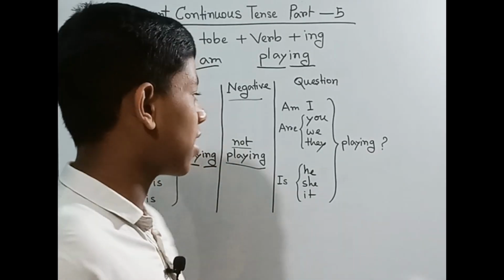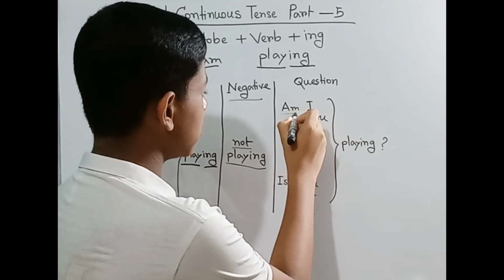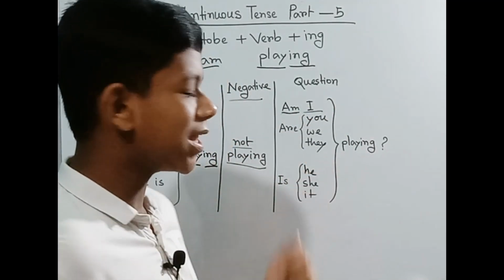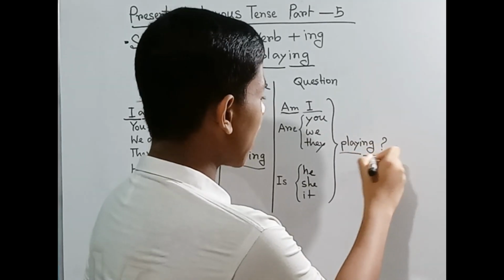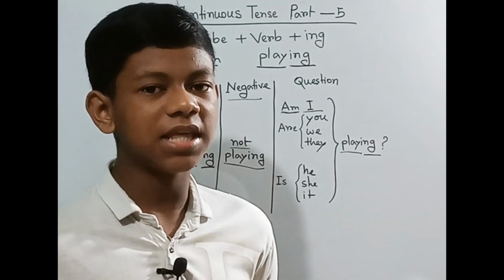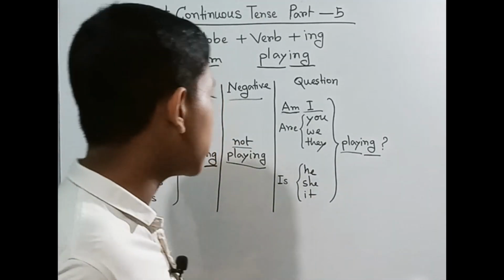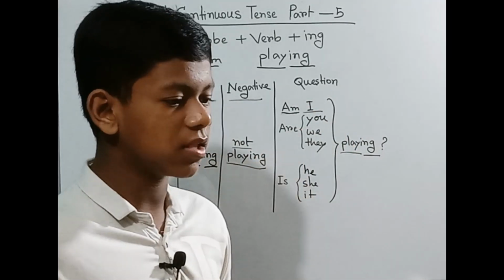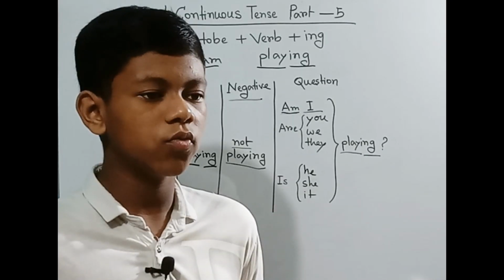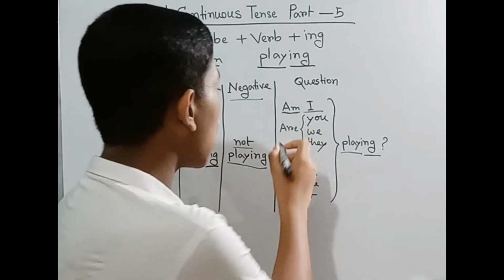So here I can say, am I playing? It's my first sentence: am is the to be verb, I is the subject, play is the verb, and then I have simply added the ing. So sometimes English becomes very easy, and by this we can use it easily. It becomes like this. We can also say it by keeping this structure. We just have to remember which to be verb we have to use. Then we can say are.